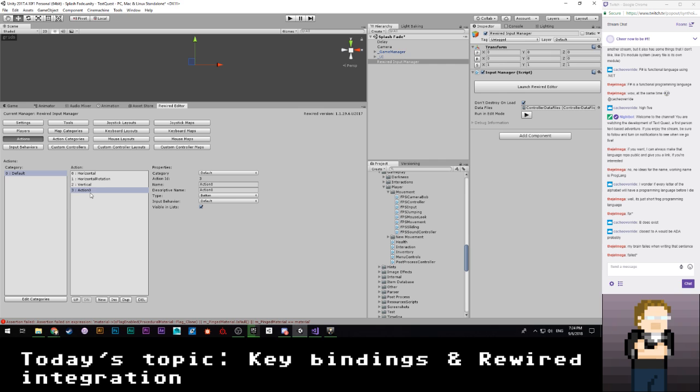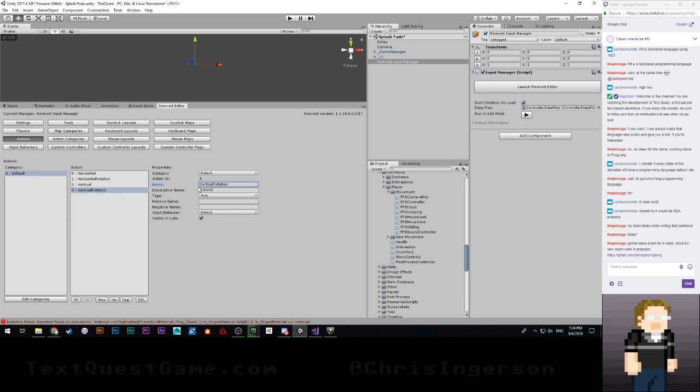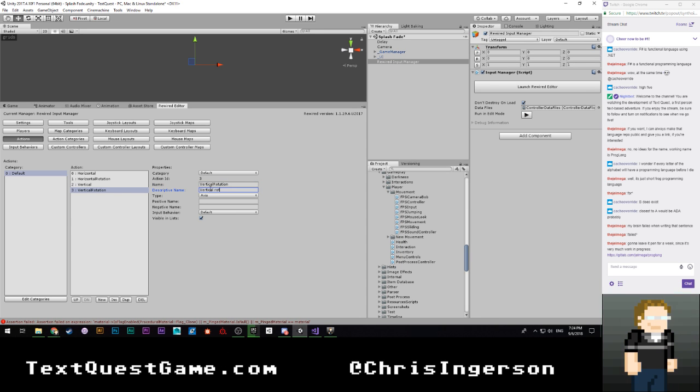Let's go ahead and do a new one. This one's going to be an axis as well, and we're going to have vertical rotation. So this will be vertical rotation via the arrow keys. And I believe this was backwards from what I was expecting, so I think positive needs to be down and negative needs to be up. Okay. Which, now that I think about it, probably means that I need to have an invert rotation key or option. So many options that I have to add.